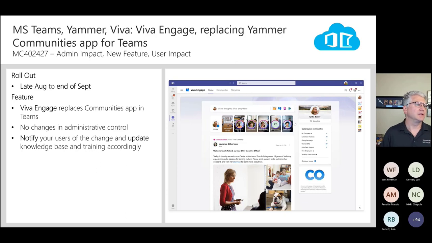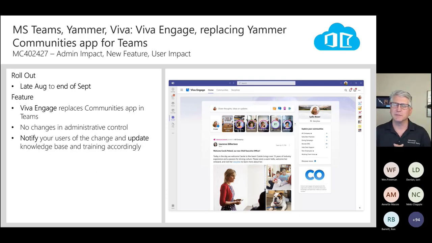All right, a little bit of Teams, Yammer, and Viva. If you haven't seen the announcements, Viva Engage has been released. Basically this is a rebranding of the Communities app, basically Yammer inside of Teams. This is going to be a big deal for some organizations because now it really brings in that whole Viva concept. It is kind of a new introduction of what Yammer is, that community side of things.